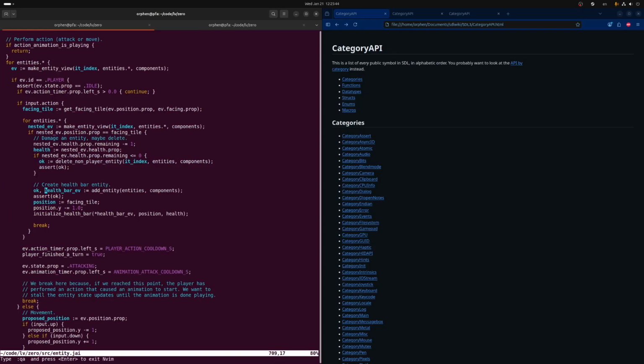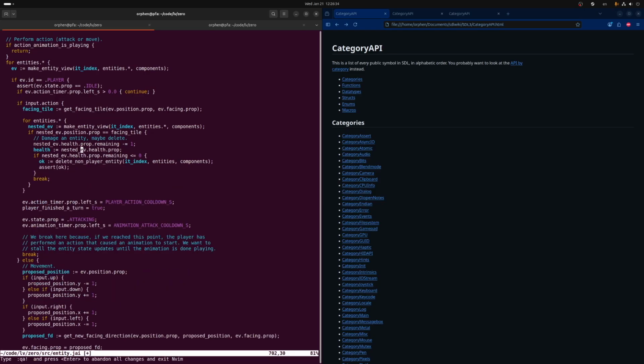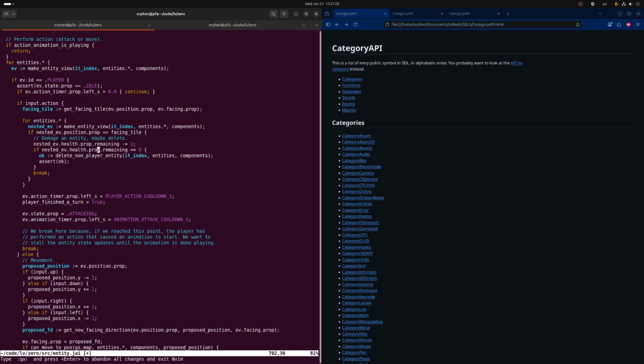And that's exactly what we want, because when damage is taken, instead of creating a health bar, we will add a damage taken component. So if we do destroy the nested EV, it no longer has a health bar. Essentially, I don't need to capture a static snapshot of the health at the time that damage was taken. I just need something with a cooldown that indicates that damage was taken recently. And this is going to be a signal to the rendering engine to draw a health bar. We don't need to capture health here.